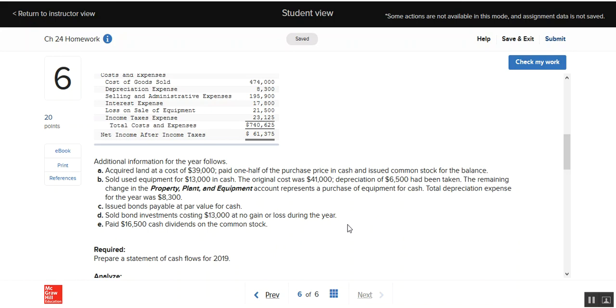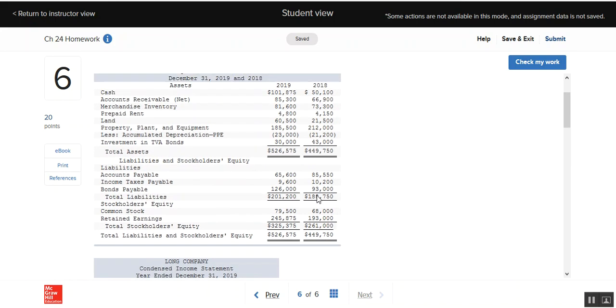All right, so we sold equipment for $13,000 that cost $41,000. So I'll have to get me a scratch sheet of paper here. So we had $41,000 in that account that we would have credited to the equipment account, because we record equipment at original purchase price, and it stays in there at that cost the whole time until we sell it. So we credited equipment $41,000 when we sold that equipment. And then we had a purchase of equipment for cash. So the difference in that equipment account went down $26,500. That's just the difference in here and here.